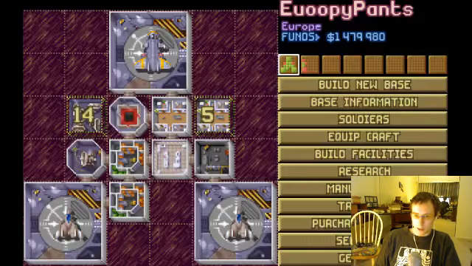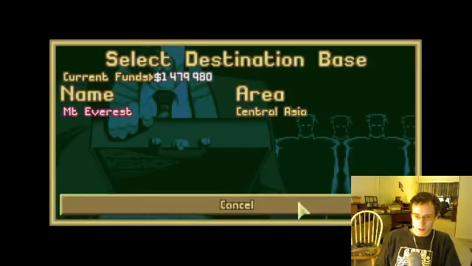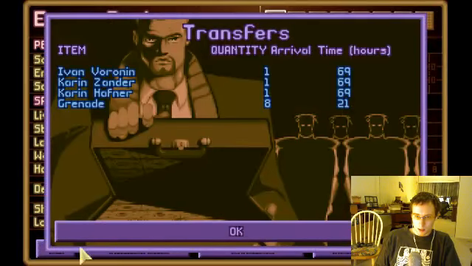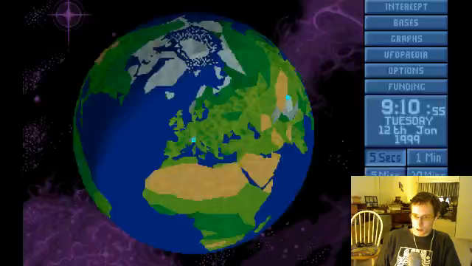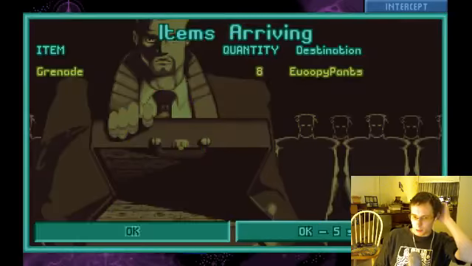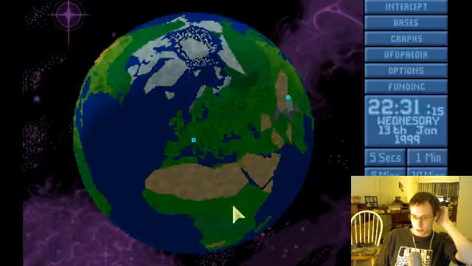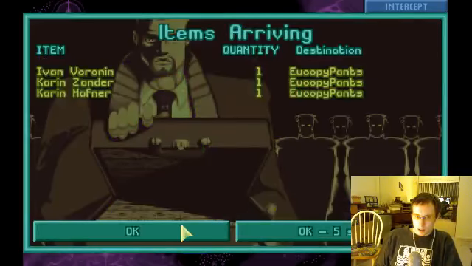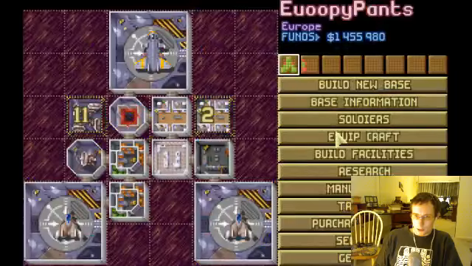Just want to make sure I have new soldiers on the way. Where do I do that? Base info, transfers. So yeah, I have a few new soldiers on the way. I changed some configuration settings, so hopefully this will work a lot faster and be less laggy. Alright, here are our new soldiers.